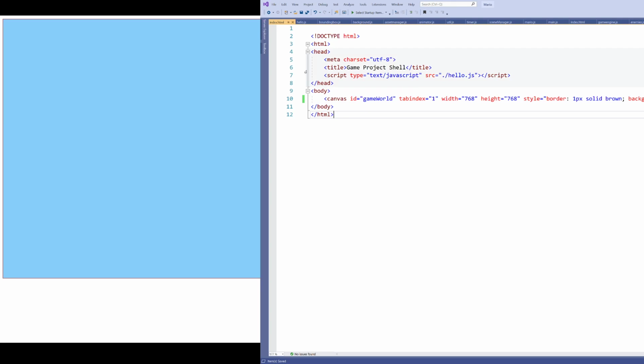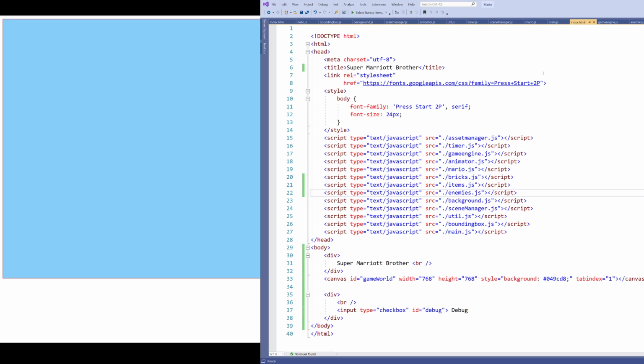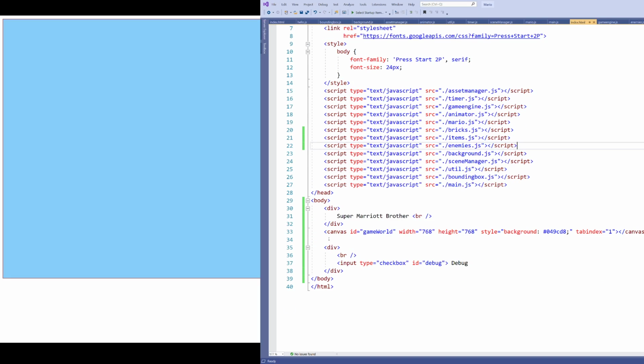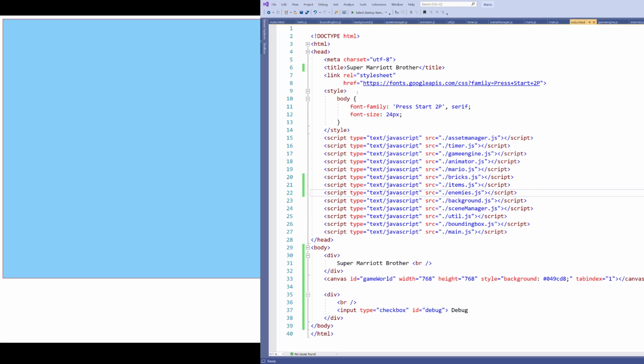Okay, so again, the other thing you might want to do is take a cut and paste of this line here, at least that's how I do it, and maybe load different JavaScript files. I'll just quickly jump over here to my other index.html. This is for my Super Mario Brothers, and you can see there's a lot more going on here, but in terms of my actual body, there's the canvas, there's one line that says Super Mario Brothers, and then there's another line here. This is a little debug checkbox that I've created, but otherwise the only main change I've made to this HTML from the other one is I just put a whole bunch of other scripts in there, okay? And that's just a bunch more JavaScript.